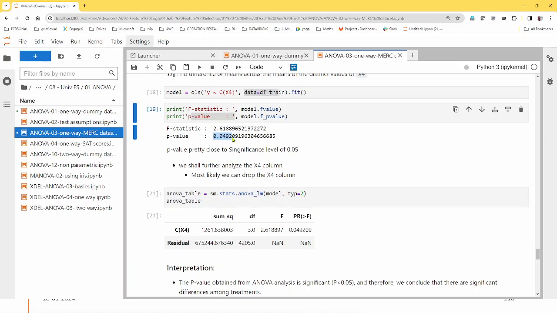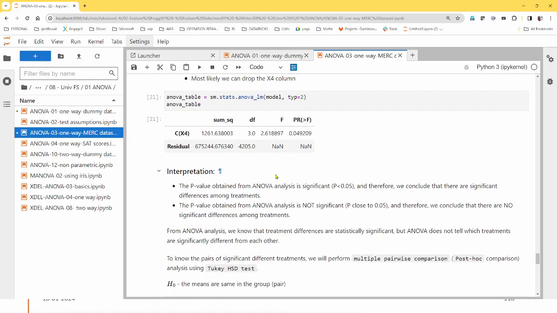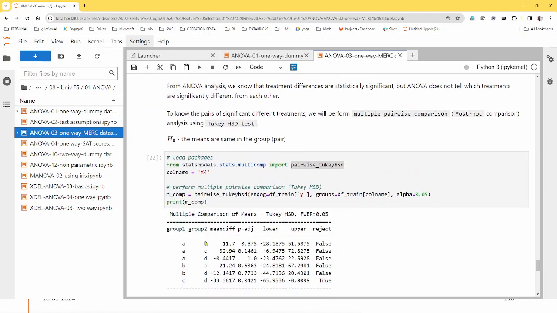That means we can say that we're going to reject the null hypothesis. That means the means are not equal. In the X4 column, the means are not equal across the categories. So let's see where they are not equal. For A and B, it says reject equals false, which means you cannot reject it.